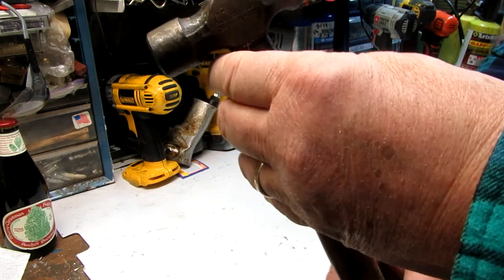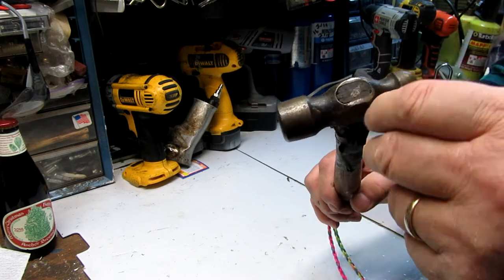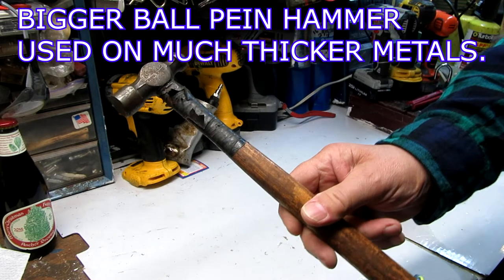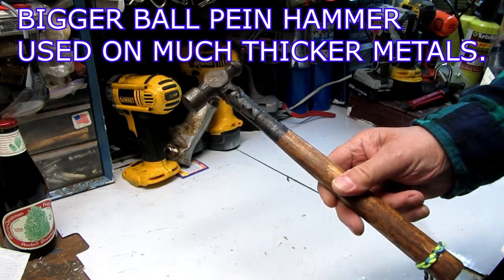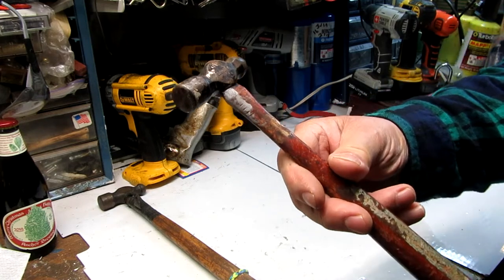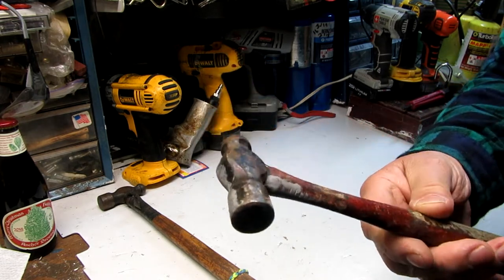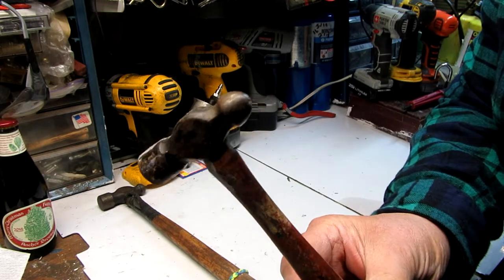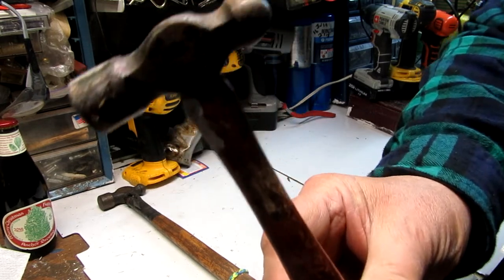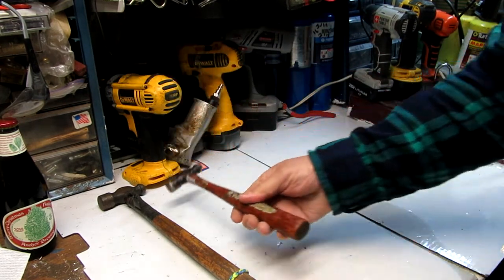If I cleaned it up, that would reveal some numbers on it. This is a medium to small ball peen. The handle breaks out — you can get this out and put another handle on it, wedge it back on. This one is a Stanley. I use these quite a bit working on vehicles and the house and some metal work. Now this is a smaller one — another Stanley ball peen for small work, like appliances in the kitchen, and some hobbies where I need a hammer but not too big. This is just the right size.